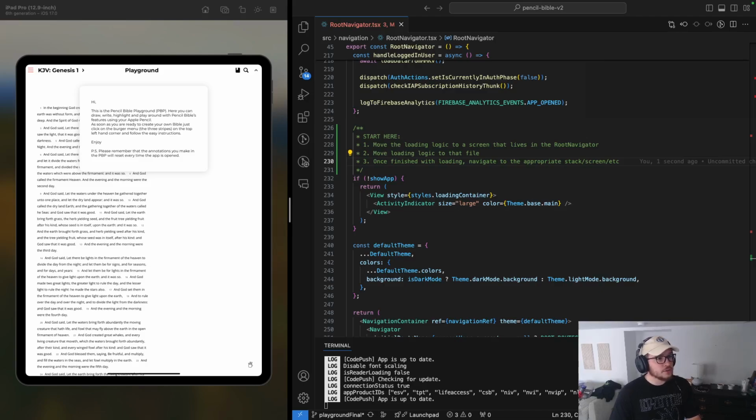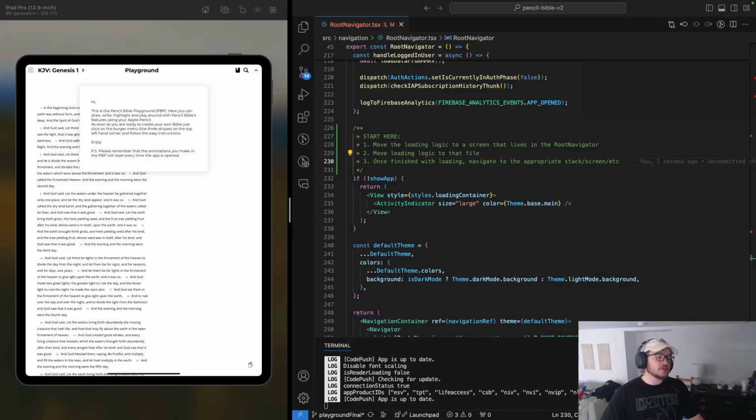But we should just do, once navigation equals useNavigation with the root navigation prop, navigation.navigate to rootRoutes.auth, and this is going to take us to the playground mode. You'll see it's going to take us to the select Bible screen first, but then this is going to get there so that we can actually press this and get that image.